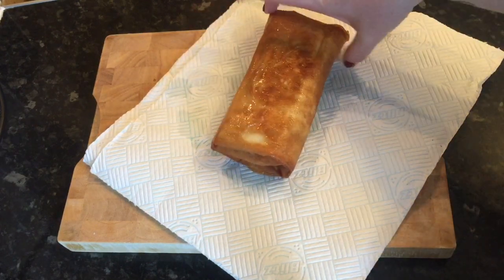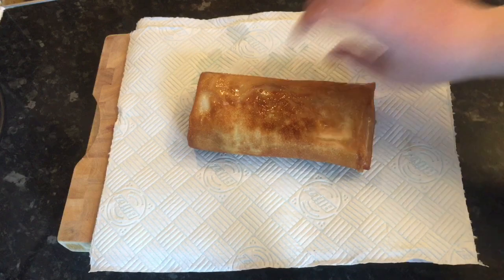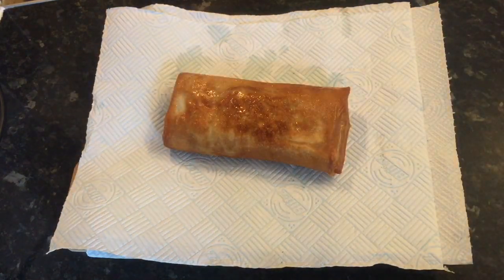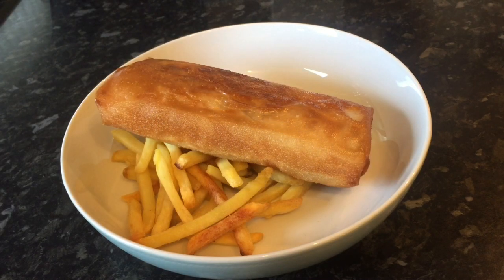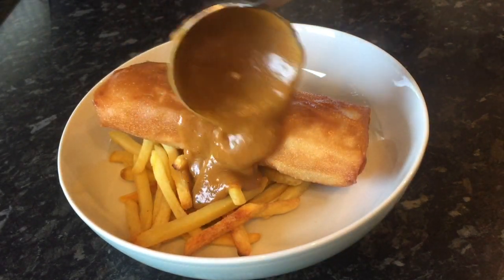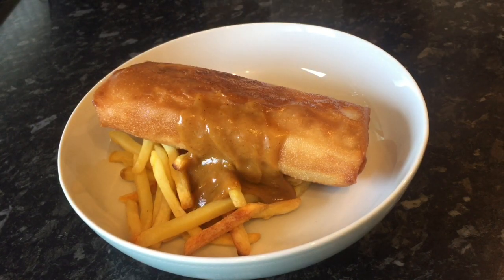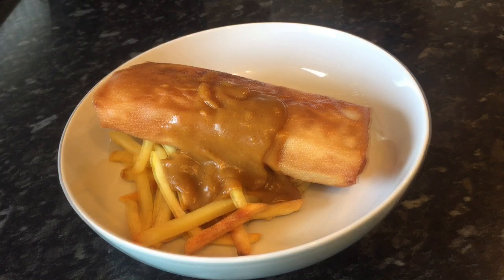And this batter is ultra, super crunchy. And I'm going to show you in a wee second. I'm going to let you hear just how crunchy they are. Now you can just have these with a wee bit of side salad and some soy sauce. But we're going greedy tonight, and we're going to have some French fries and some lovely curry sauce with onions over the top. Oh my goodness, this is wicked. And wait till you hear this crunch.